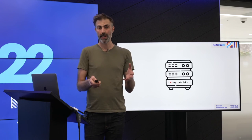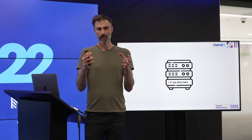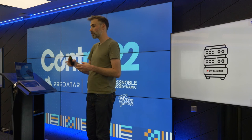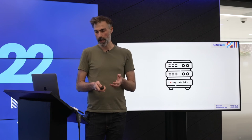And what might be interesting to know is that almost all of you in the audience here actually have a data lake, but you might not realize it. If you think about it, your backups are a data lake. Your backups combine data from multiple systems, from databases, from online platforms, from your on-prem data, and other hybrid platforms, all into a central place. That is a data lake, and it represents a unique opportunity to tap into the data that's available in that backup.